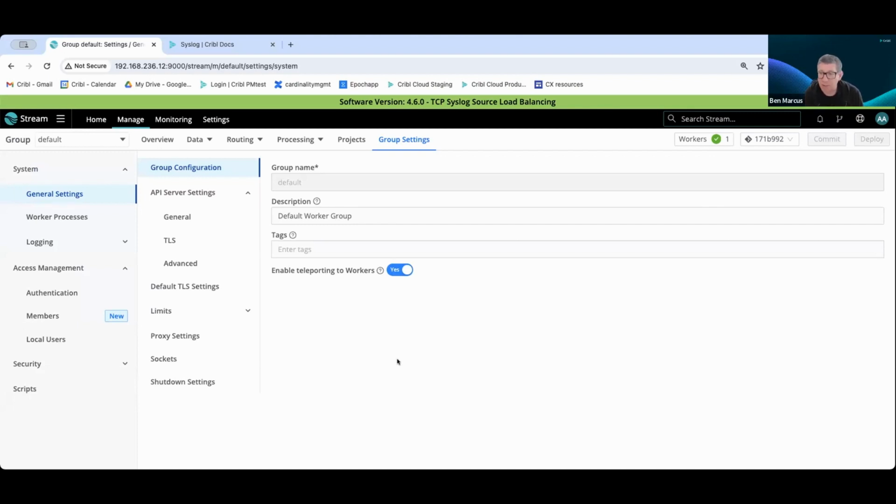That special load balancer process does emit logs. So if you're monitoring the Cribl logs, just like all the other worker processes, there will be logs for it as well. In addition, there are a couple of new metrics, and they are documented on the Cribl docs site under this new feature. There are some special new metrics emitted specifically around the load balancer process, so you can monitor that as well. So there are logs and metrics for this new process. There's only one that's forked, and it is used by any syslog source that has that on.